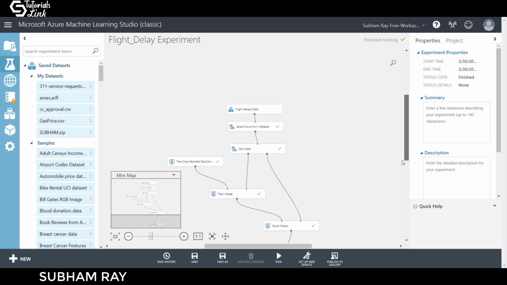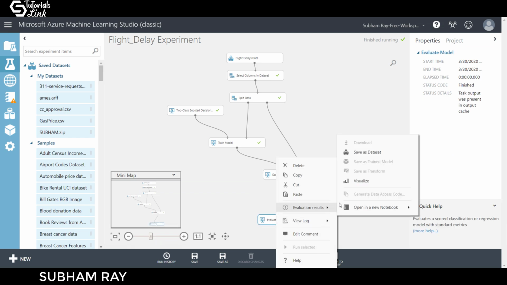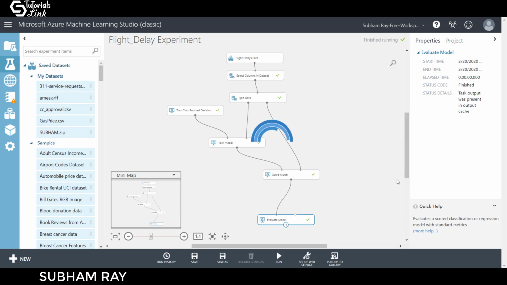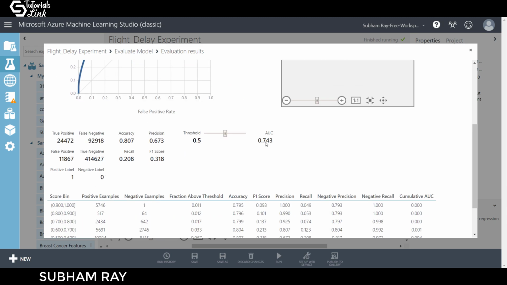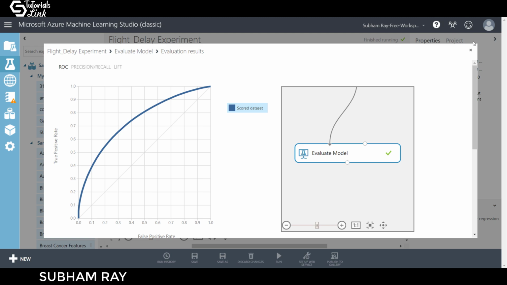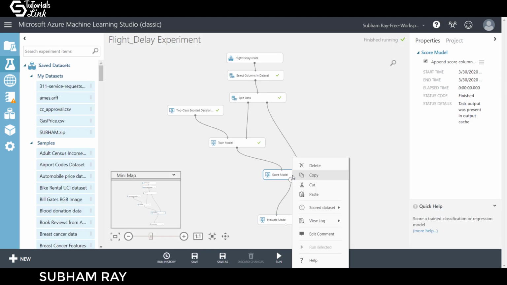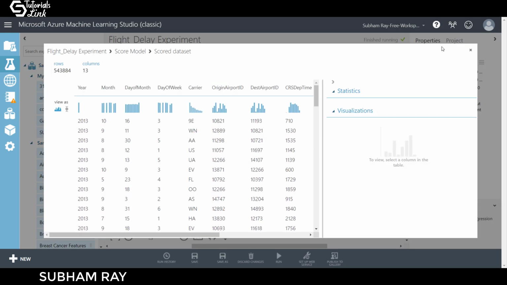It's okay and it's finished running. So let's have the final results of our model. Let's visualize it. Perfect. We do have positive results for the methodology that we applied in the experiment. So we do have an accuracy. And for further information, you click on the score model, click on visualize score dataset, and you can have all the details about everything that's important to you.